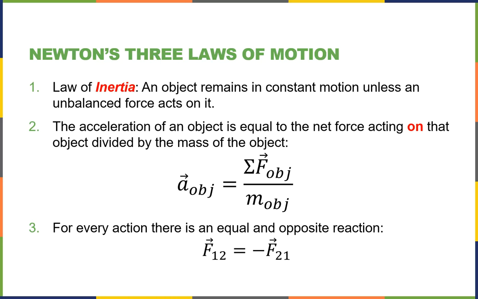The last one there, Newton's third law. For every action, there's an equal and opposite reaction. In that statement, action means force. So for every force, there's an equal and opposite returning force. So once again, coming up to Andy, if I put a force on Andy, according to that law, Andy is putting a force on me that's equal in magnitude but opposite in direction. So I was pushing on her, she was pushing on me with equal forces.